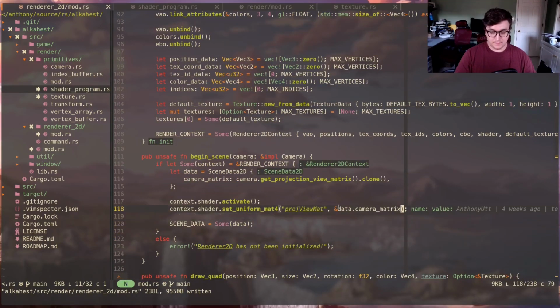Alright, so we've got that. Here's another fun thing: we really can do this when we start the scene. As soon as we get the shader, we already have it. Theoretically, I could even do this on init, so I don't even have to do it every frame. Let's do that.